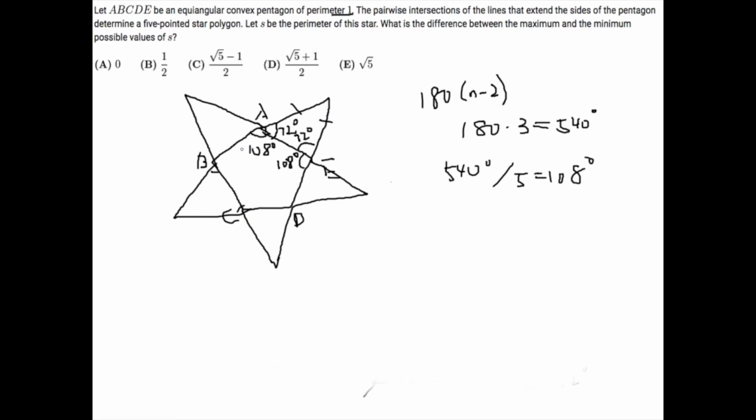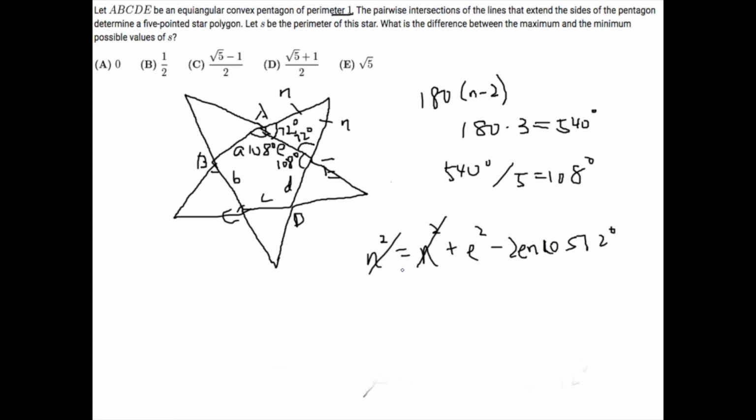So let's call the sides of the pentagon A, B, C, D, and E. And basically what we're going to try to do here is find the relationship between the sides of the pentagon and the two equal sides of the isosceles triangles. So let's say this triangle, for example, has sides n, n, and e. So using the law of cosines, we know that n squared equals n squared plus e squared minus 2en cosine 72 degrees.